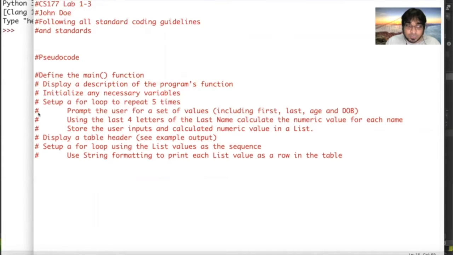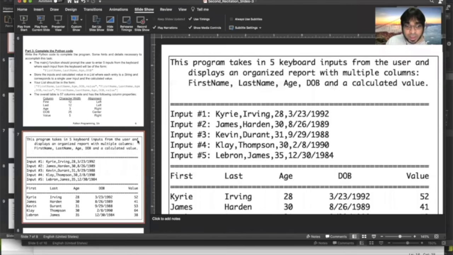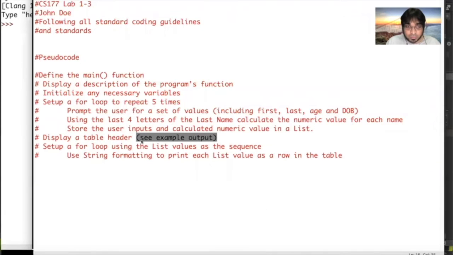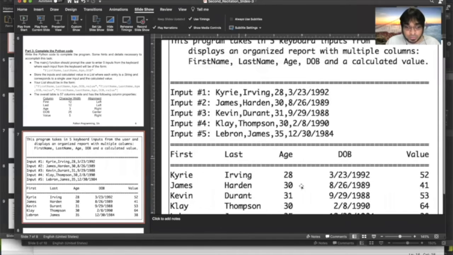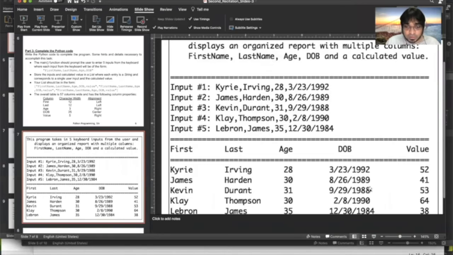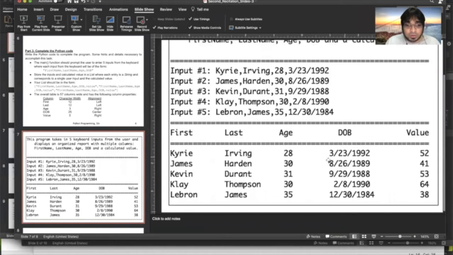Then this loop is done. Then we're going to create a table header. So we have seen the example output, and we will go back and forth to just match up with that. And then we will set up a loop so that we can print all the information, just like what is presented here. Okay.